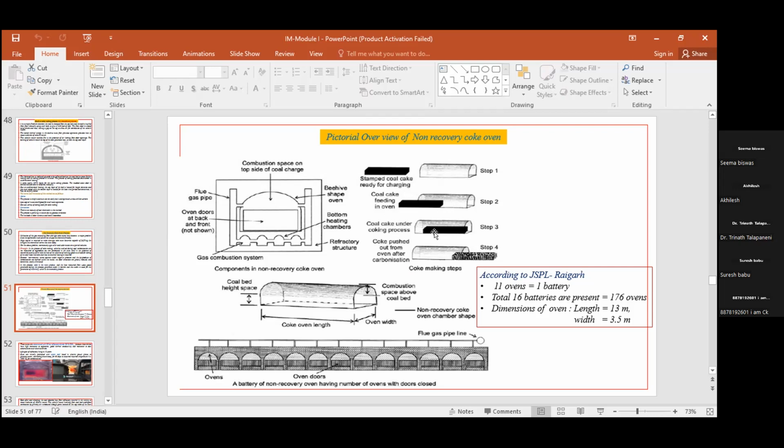And then once the cooking is done, the entire coke is pushed into a quench car, and this quench car will be moving towards the quenching station where your red hot coke is cooled down using water as the cooling media.